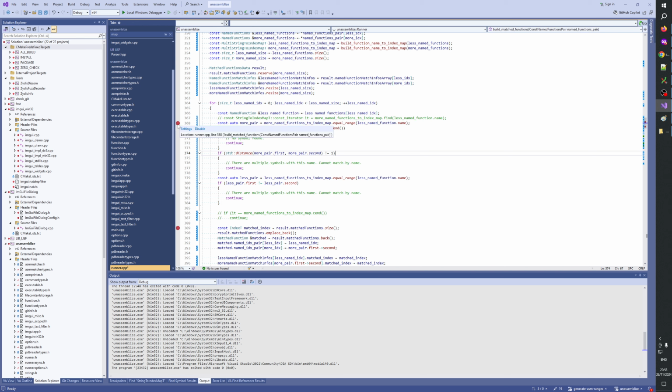I think this also means that we probably don't need this check, because this check is implicit with this one.